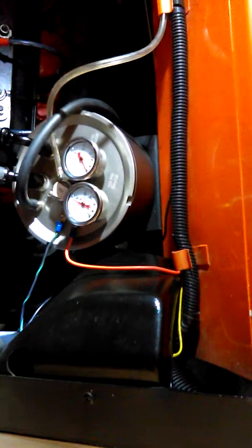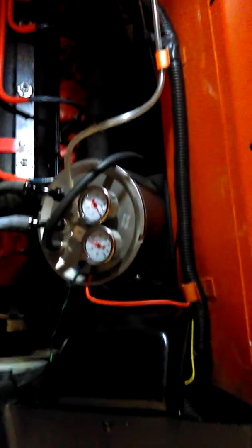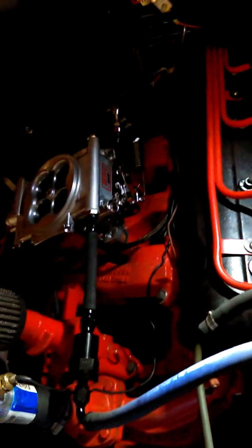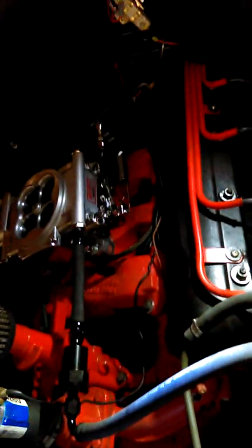I'll take you into the hood here real quick while it's running. Still need to clean up a little bit of the wiring, but I think it's pretty much done. Here's our command center and this is our hose — the return hose going back to the tank. Then we got the hose that comes up from the stock fuel pump, and then this is the hose on the high pressure side going into the injection unit. Our injection unit here was a real easy install. Putting the O2 sensor in is probably the hardest part and that's pretty simple stuff, so this went really well.